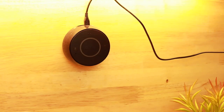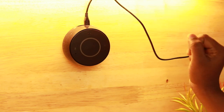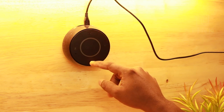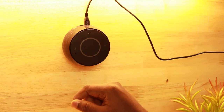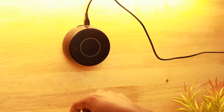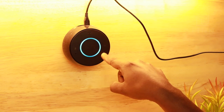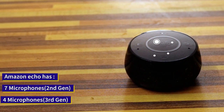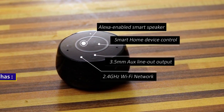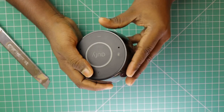Eufy has gone for a curvy design unlike Amazon's sharp corner design, which I think makes Genie aesthetically better. The front panel has got all the basic controls — two volume buttons and a mute button if you don't like Alexa listening to your conversation all the time. A beautiful light ring lights up when Genie is listening. The two major downsides are that it has only two mics and no Bluetooth connectivity. It roughly consumes about two watts of power.